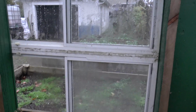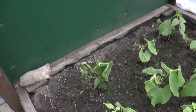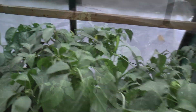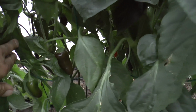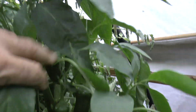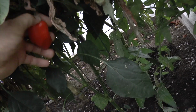They're doing a little better since they got this back door on, or these two screen windows. It's kind of neat because I can slide those windows open if it gets a little too hot in here in the springtime. But this looks very much like it got touched by the frost being close to the door. Still have peppers. I don't know if you can see there's some peppers turning red. And there. And still flowering, look at that. Tomatoes tucked in behind, and there's a nice red pepper under there too. I think I'll have that for supper.